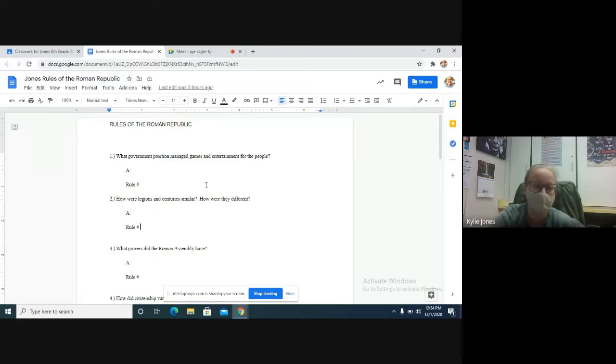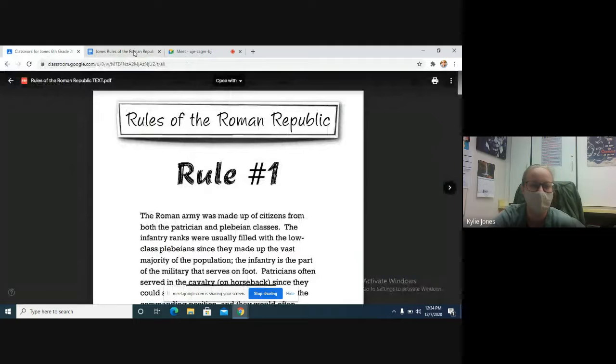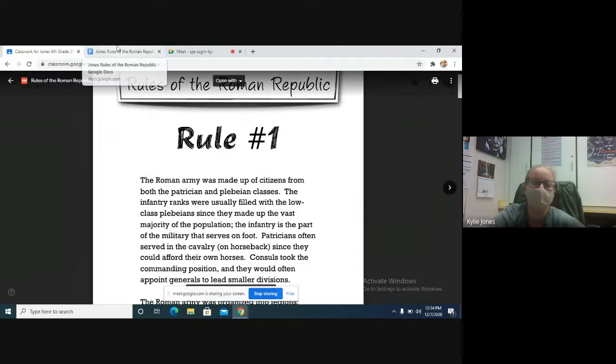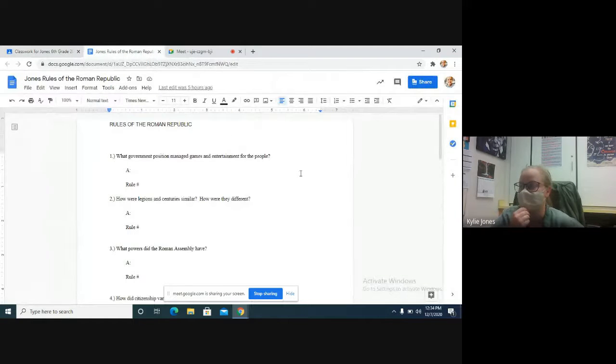We're going to read the information first, and then determine which rule, so this is rule number 1, goes with which questions. Because it doesn't say which questions are with which rules. You have to figure that out. There should be 2 of the same rules for a few because there's 6 rules and 10 questions. So you're going to end up doubling on a few of the rules, which is fine. But like I said, we're going to figure out which numbers go to which rules, and then you guys can answer the questions from there.